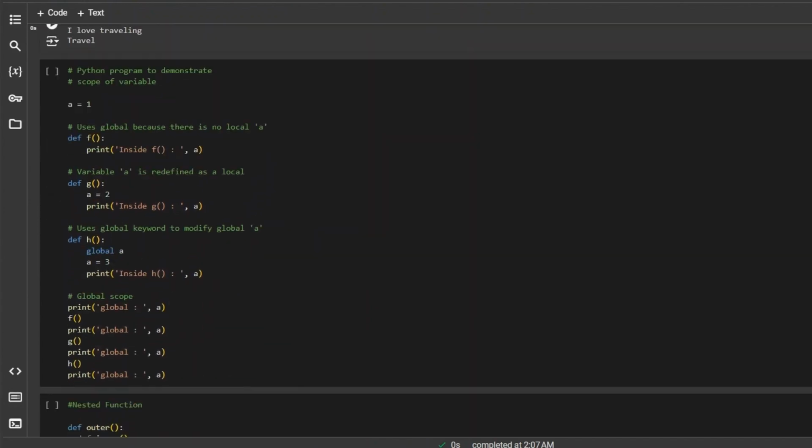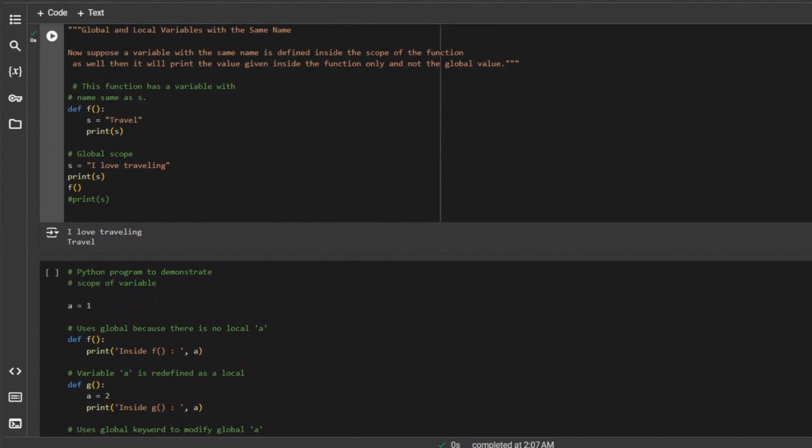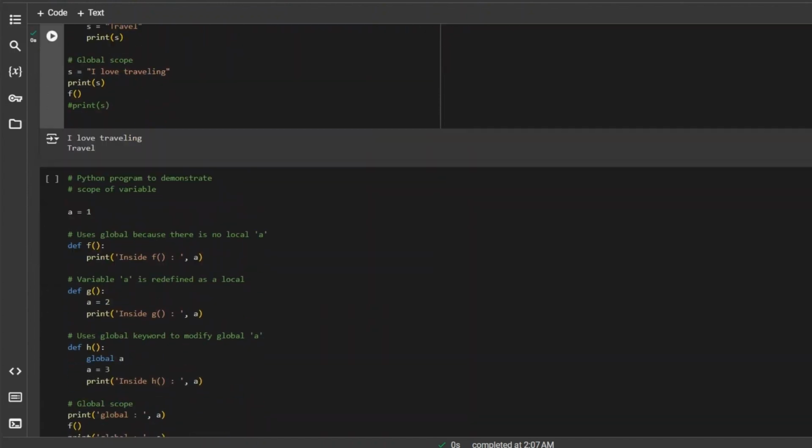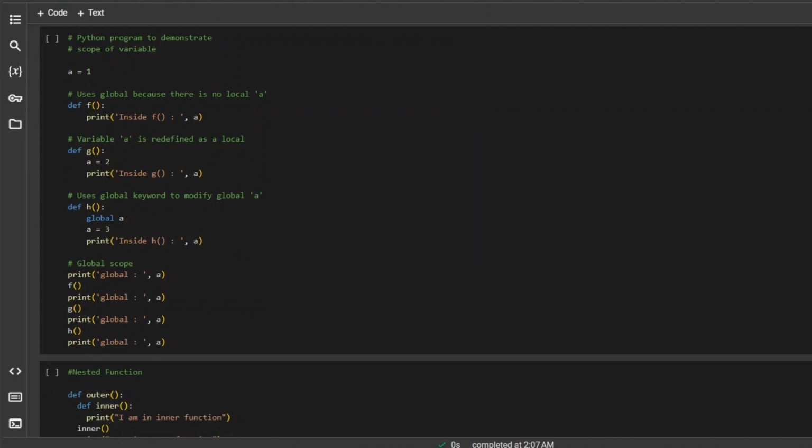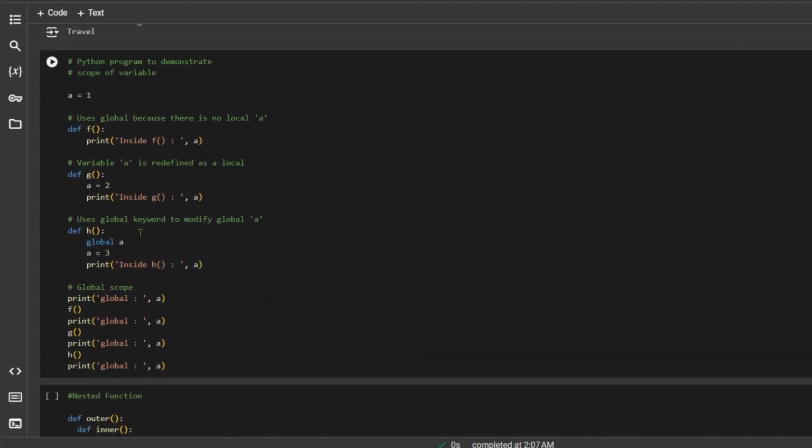All right. Then to sum up whatever we have learned, like local variable, global variable, a call from outside, a call from inside, we have this example which will show the scope of a variable yet again. Here a is equal to 1. They have taken one variable and put a value 1. Then there are three functions defined, def f, def g, and def h. Inside f, whatever is there in a will get printed, because a is globally defined.